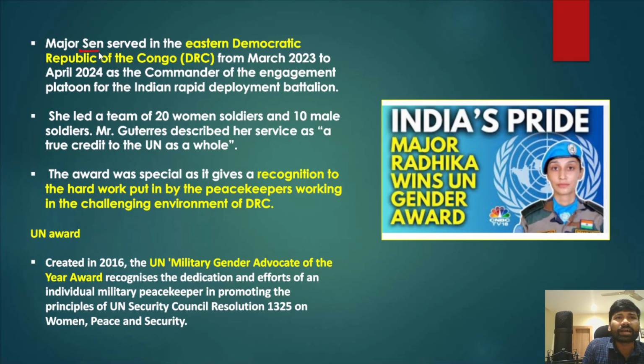And in fact, Major Radhika Sen served in the Eastern Democratic Republic of Congo from March 2023 to April 2024. She was the commander of the engagement platoon for the Indian Rapid Deployment Battalion, which is part of the United Nations peacekeeping force. She also led a team of 20 women soldiers. In fact, India has an all women battalion under the UN peacekeeping force, and that is another significant aspect of India's contribution. She led a team of 20 women soldiers and 10 male soldiers.